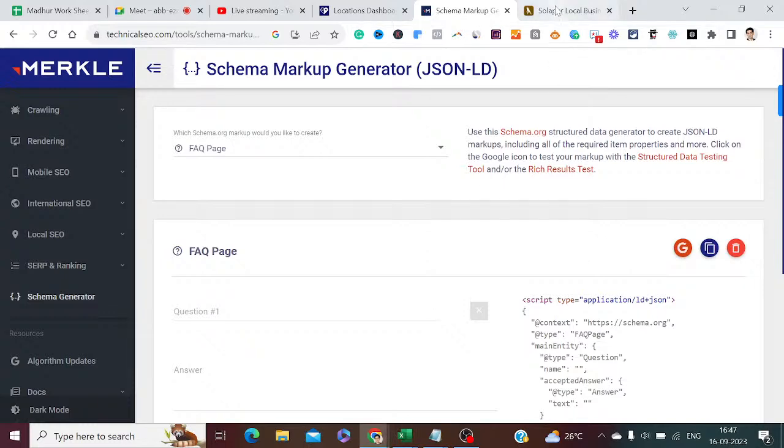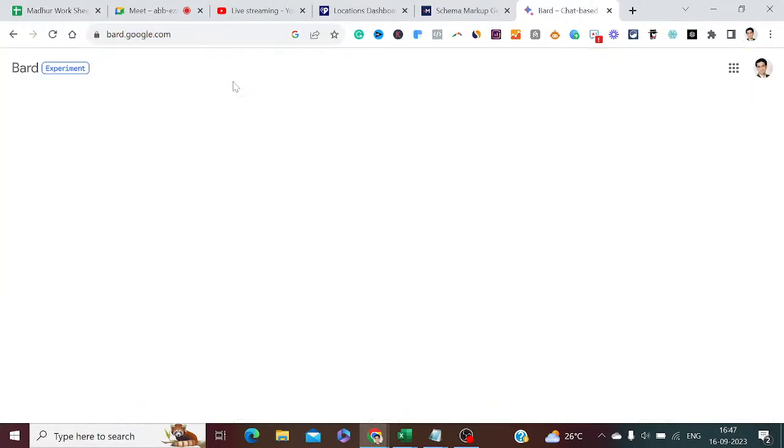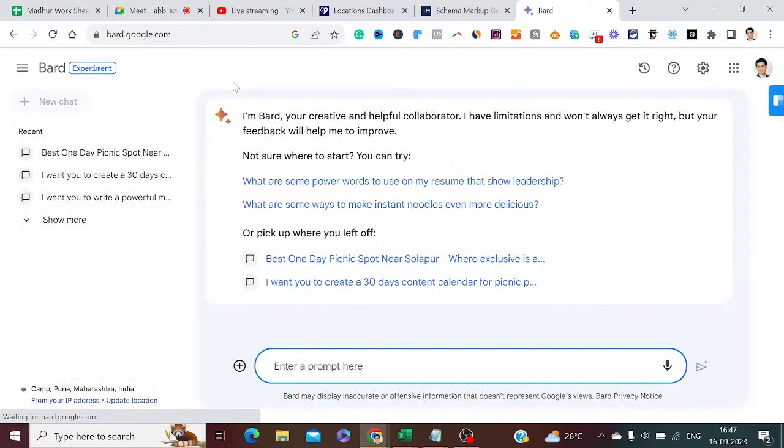Now let's say just a brief information here. For example, go to Google. What is Picnic Point? Where is Picnic Point Solapur located?